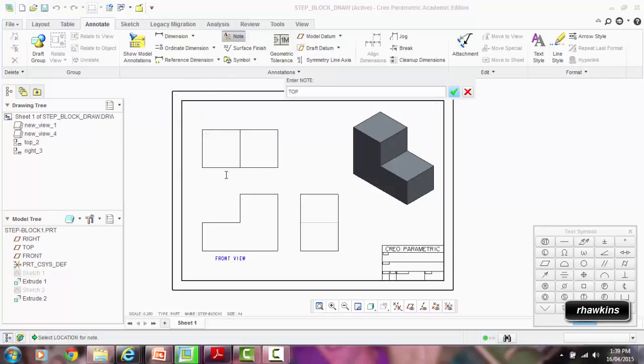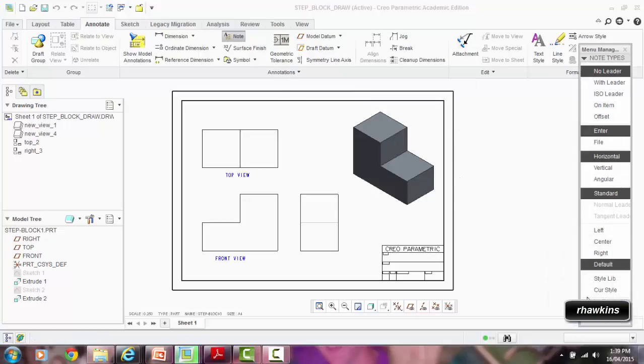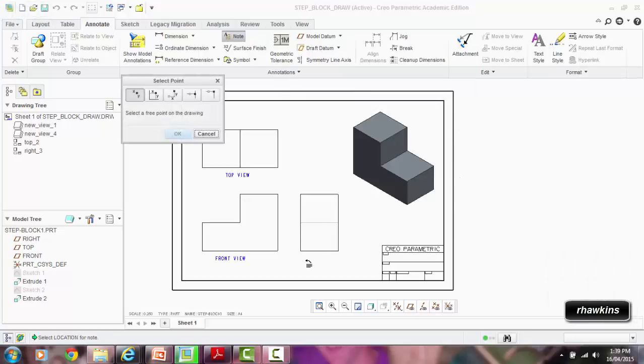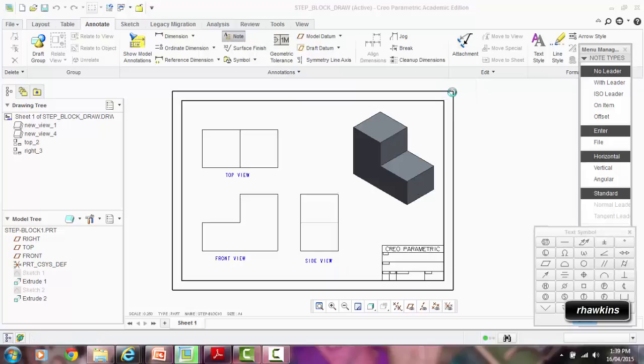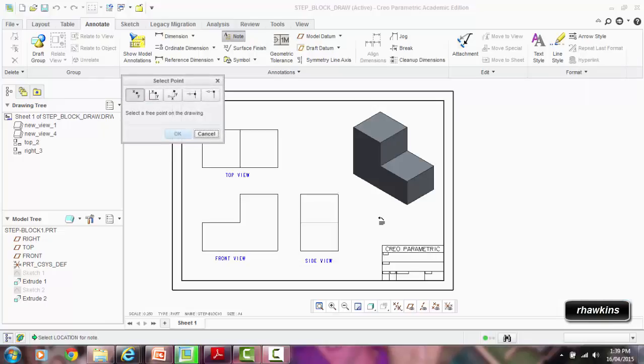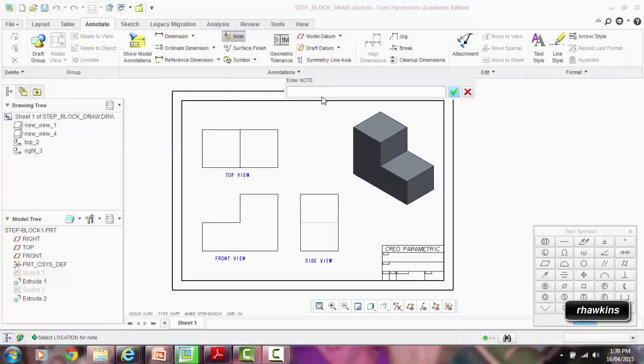Make this one the top view. Make Note. Side view. And another one here. Make sure you do this in uppercase, okay?